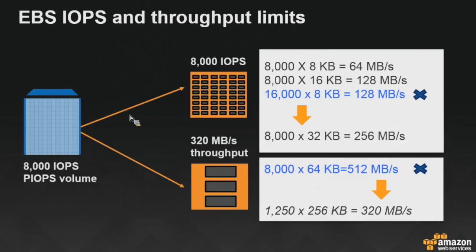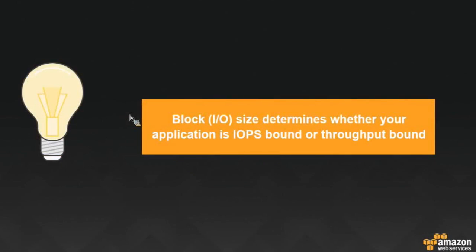And so it's important to understand, when I was talking about the last slide's workload, that you know what the size of IOPS your application is driving and whether it's exceeding the throughput limits or whether it's exceeding the IOPS limits on the volume. The block size is going to determine that. So what size of blocks that your application is reading and writing is going to be a big component in that.